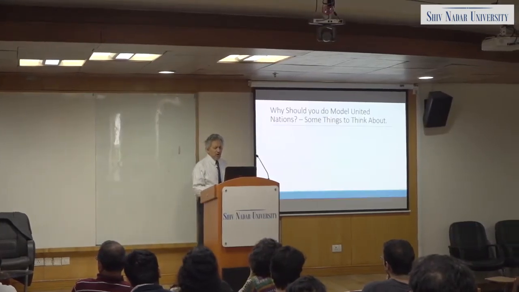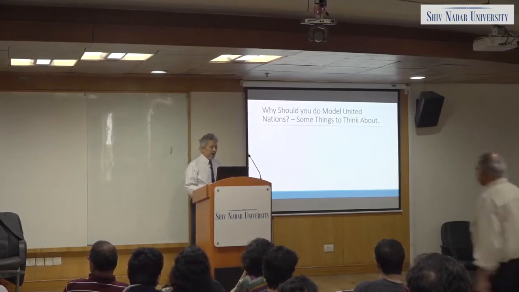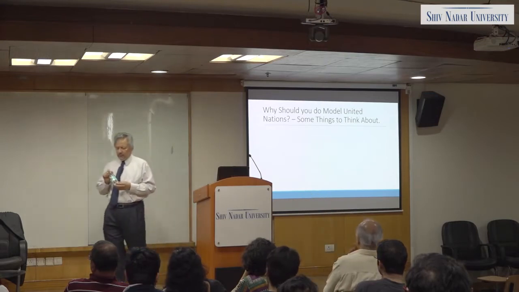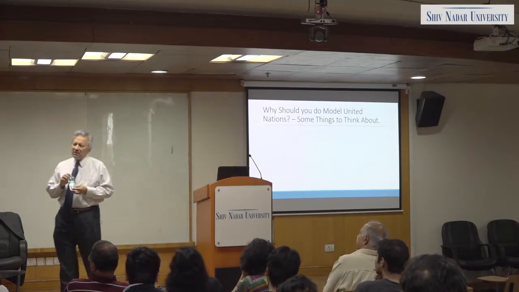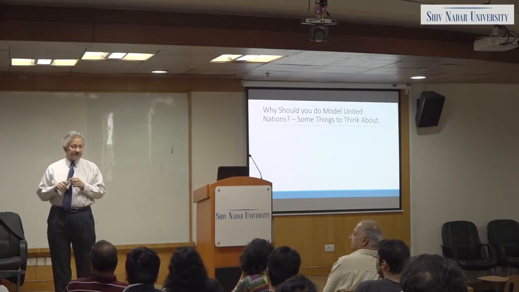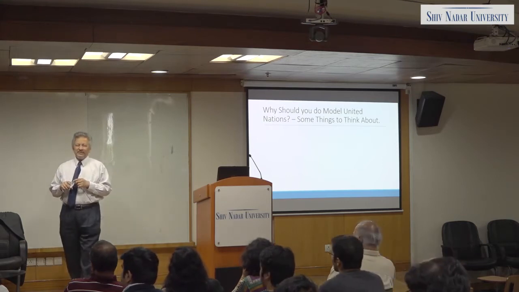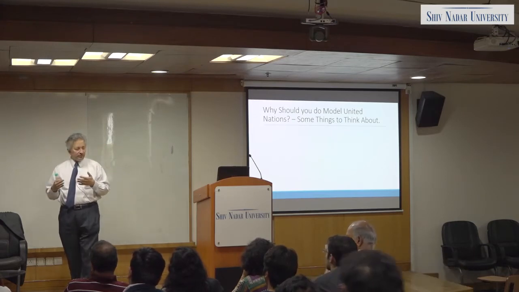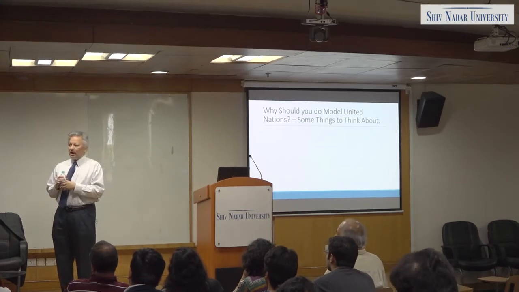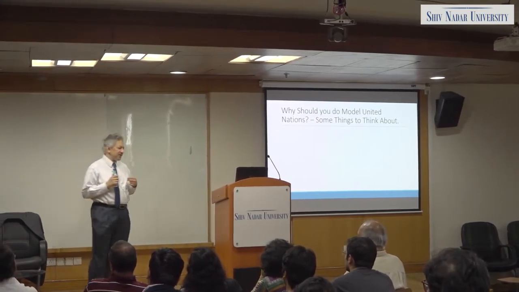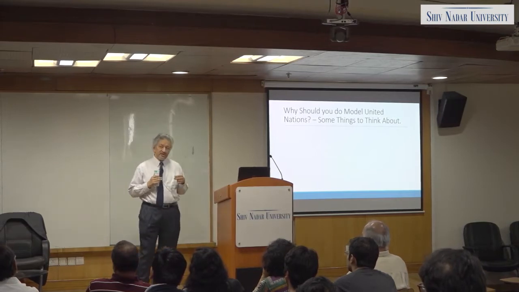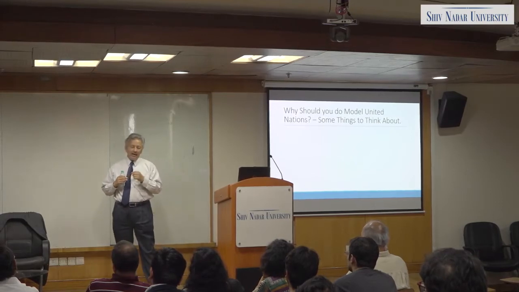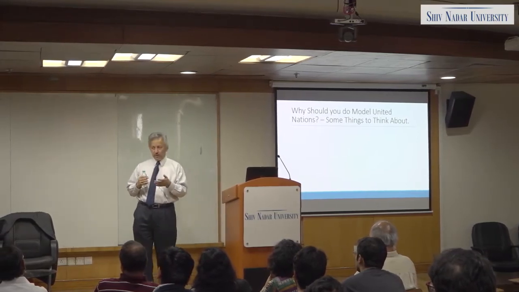So before I go on, I will skip this as to why we should do the model UN. Essentially, really, I think that we kind of underestimate how much multilateral negotiations has achieved internationally. We kind of tend to look at the areas where multilateral negotiations have not been successful, right, including in the UN. But we forget that there are many, many areas where multilateral negotiations have, since the end of the Second World War, made a better world, made a safer world, and almost certainly prevented yet another world war.